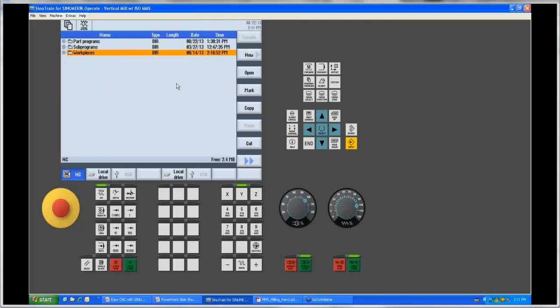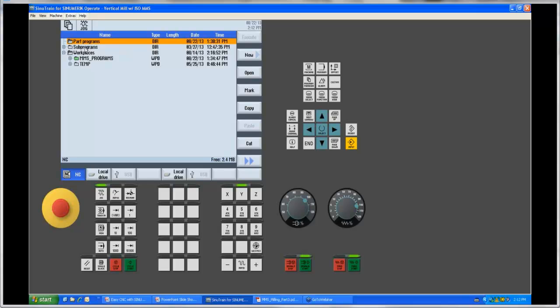So when I come over to Program Manager, I see 3 main folders. I see part programs, subprograms, and workpieces. And the way this is designed is I can create subfolders under my workpiece directory. Like I have this Modern Machine Shop program directory where I created some of the sample programs that we use for today. I have a part program folder. If I want to just do basic part programs and I'm not worried about putting them in some subfolder, I can use that. Or if I happen to be creating subprograms, I can categorize them or group them under the subprograms folder.